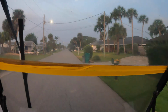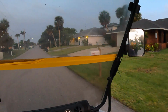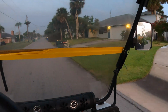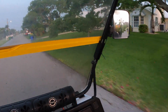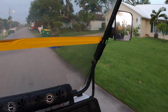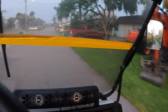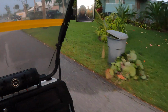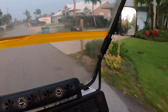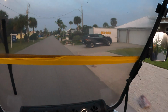All right, we're cruising along here. This is how we do it. We got to pass a whole bunch of piles and a whole bunch of cans before we get something good. It's usually just palm fronds, piles of palm fronds. Majority of what we have to clean up around here, but occasionally we get good. Those bushes look like they had roots on them. I don't know what they were. We're looking for stuff that we can root from cuttings or that has roots on it already. So we just gotta search and search and search.